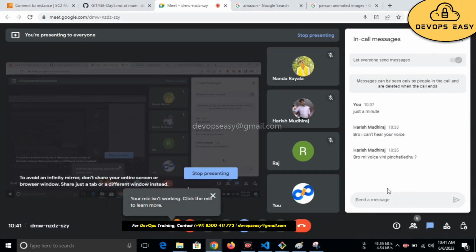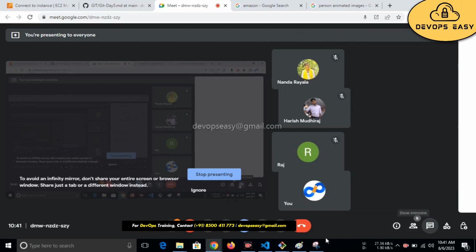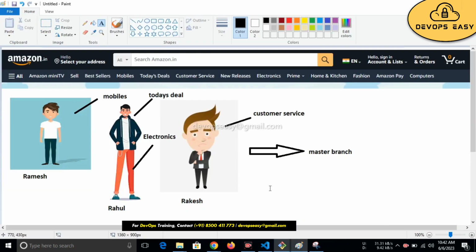Now Rahul has decided to add a feature called electronics, right? Rahul wants to add a feature called electronics. So if you directly add to the master, master is nothing but production. So production is nothing but your website was released to the market, people are using this. So if you touch this master branch, if something fails, your total website will stop working. If website is stopped working, then the total business will stop. Like for suppose, just imagine if Amazon website stops for 2 minutes, many bookings will stop.